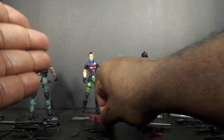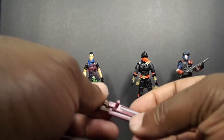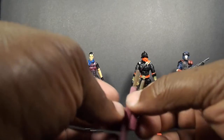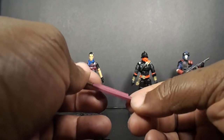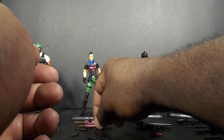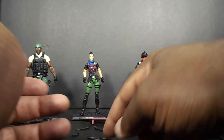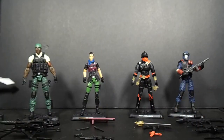She comes with two knives because she's a knife fighter, which I don't mind — I'll have her holding those. She also comes with two swords. I'm about to say: this lady's Asian, you don't have to make her a ninja. She's supposed to be from Thailand so I think her fighting style would be more Muay Thai if anything, so the swords I don't think are necessary. The knives are better for her.